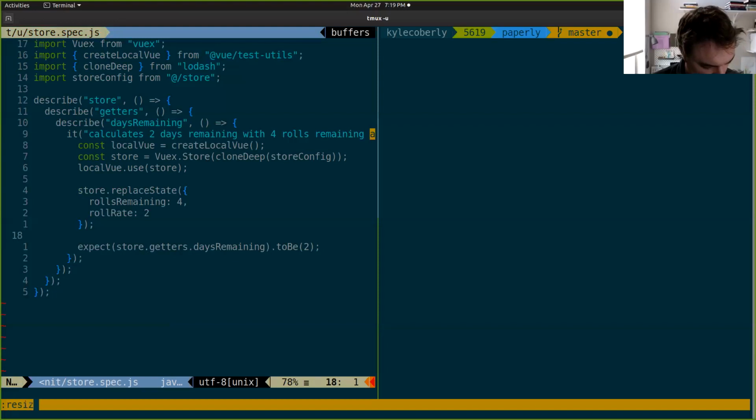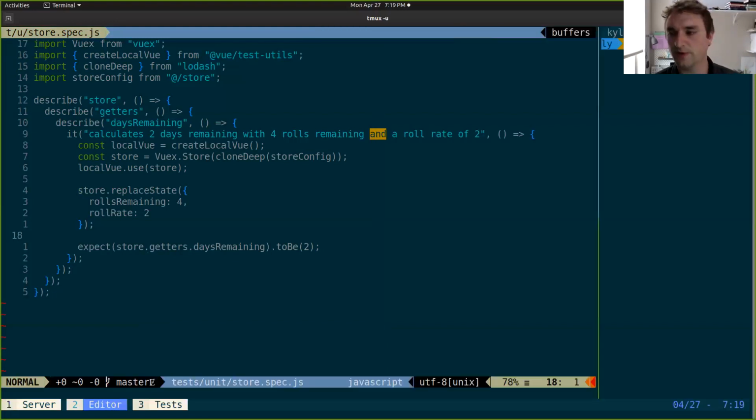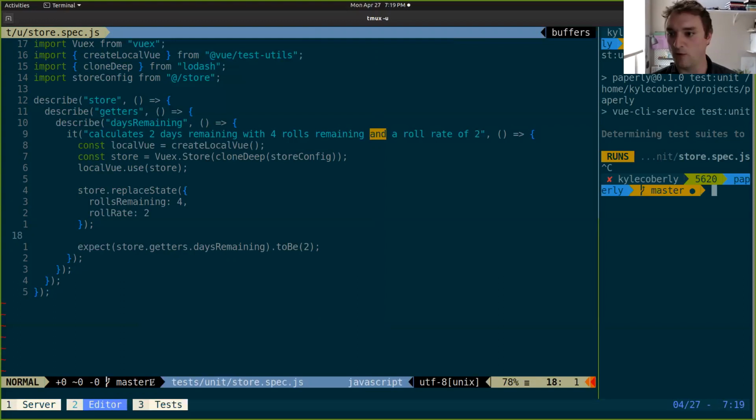So then I'm going to resize this. There we go. And I'm going to npm run test unit. Oops, I'm going to make it watch too. This is not documented as well as I think it should be, but if you want to make it watch, I don't know why it's not the default behavior, but I guess it makes sense with CI or something. You do 2 dashes, and now you're passing an argument to jest underneath it. So then you can do a dash watch.